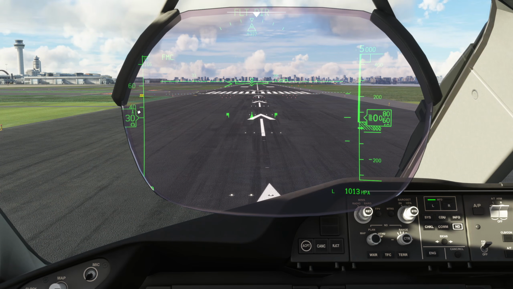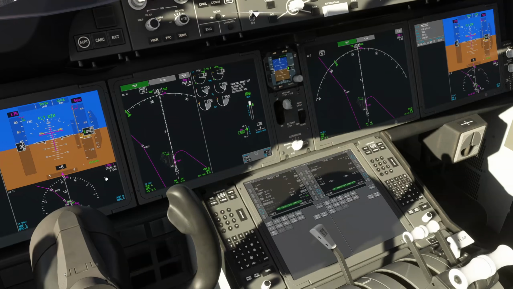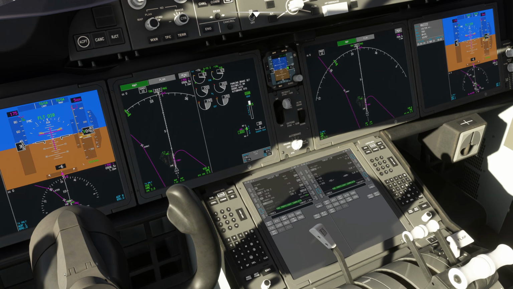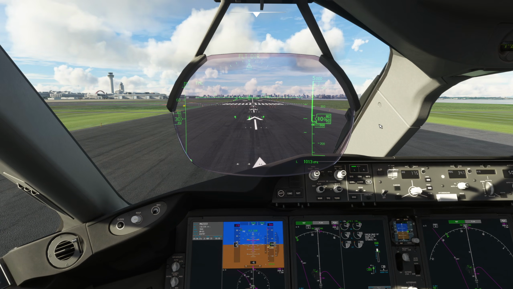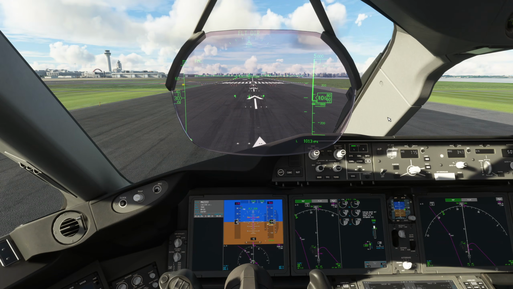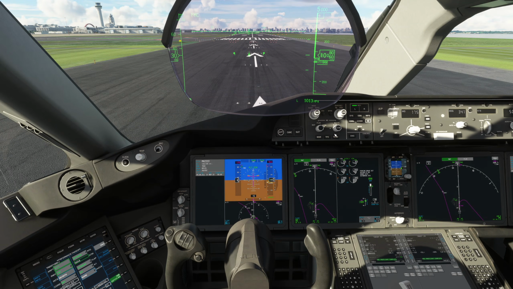How do you know when you're in the air? Well, you'll hear the positive rate call from the other pilot, so you can use that. It's also audible. You can hear this switch click from RTO, rejected takeoff, to off. It does that on its own on takeoff, so that's a little clue, but really you're waiting for the positive rate call. So as you can see, a bit more of a handling mission on takeoff. There's a few things there we didn't have to do at all on the Airbus, but the 787 does require.